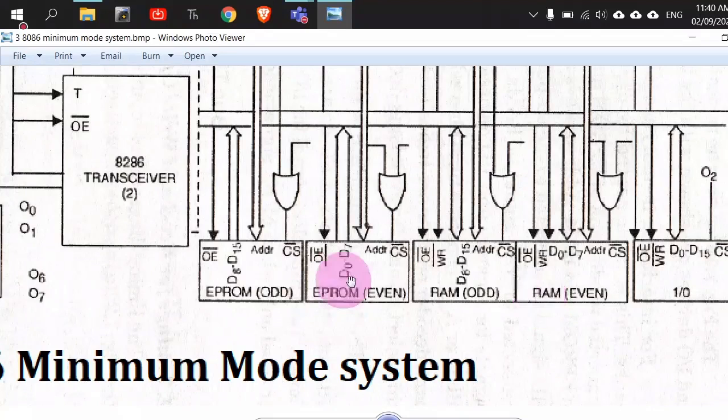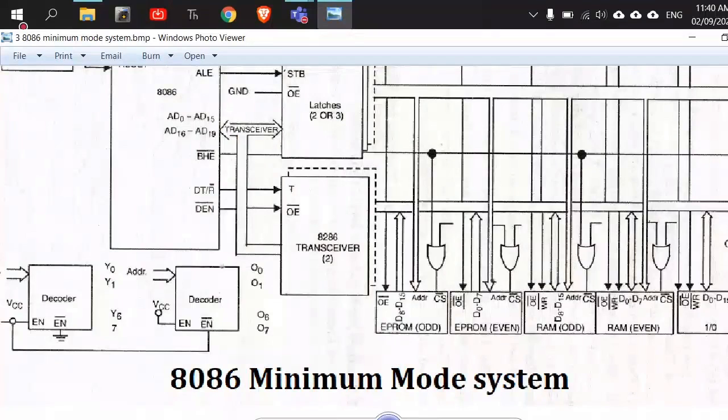And for the purposes of writing the operating system, we had this EPROM or ROM, and for providing the memory to the user, we had RAM, where the usual programs will be written, right? And we can also interface some input output devices. They have been connected to the system through this BHE bar and A0 signal, and of course the address and data bus are connected to every piece of memory. A0 and BHE bar played an important role in deciding whether 1 byte is to be written in one machine cycle or 2 bytes are to be written in one machine cycle. So we had a detailed description of this, right?